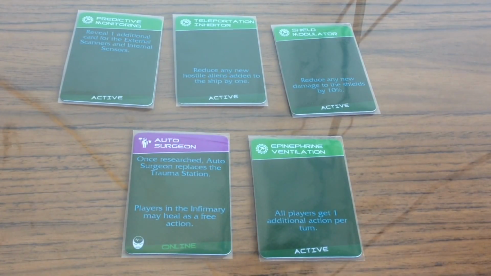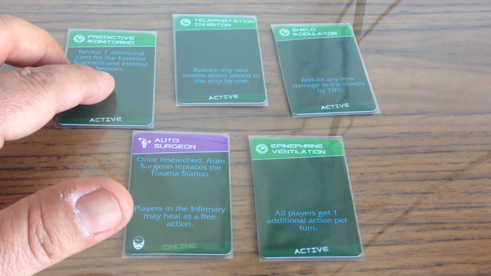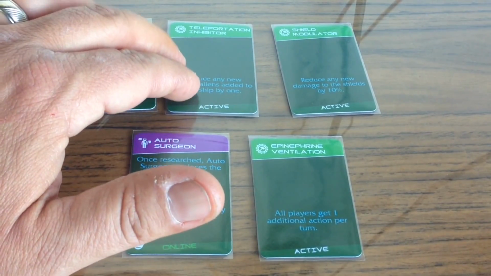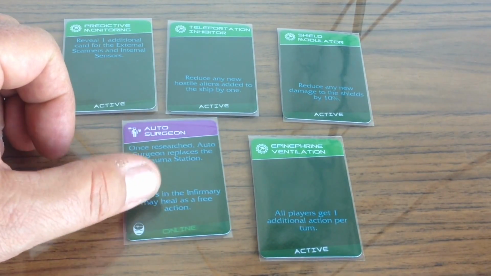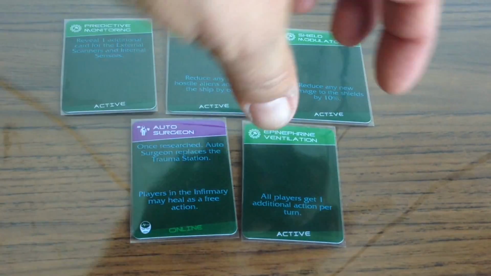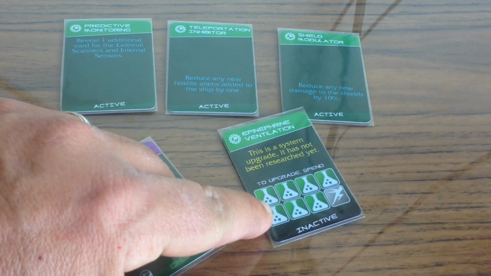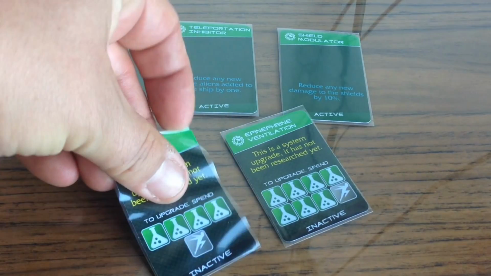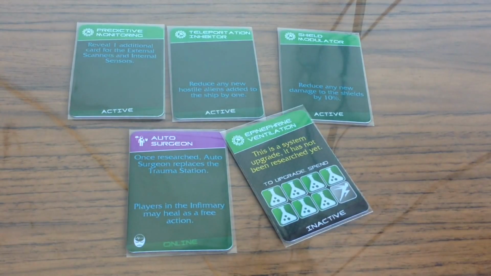There are upgrades that you can research and add to your ship, such as the ability to look at additional future alert cards, the ability to prevent aliens from teleporting aboard your ship, improvements to the shields, improvements to the infirmary to help injured players heal, and an additional action for each player. You will spend an action and the required number of science skills to research each upgrade, and once that upgrade has been achieved, you flip the card over and add it to your current upgrades.